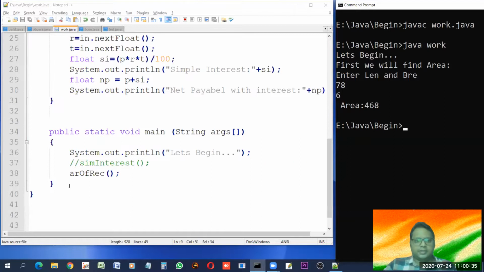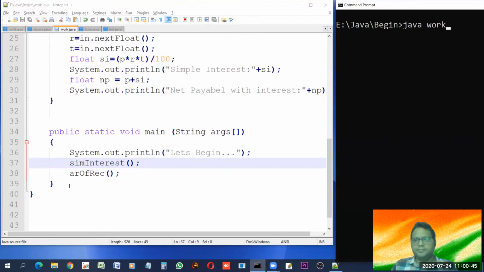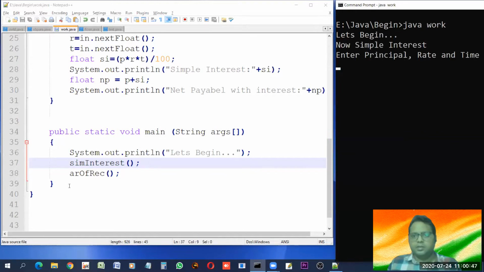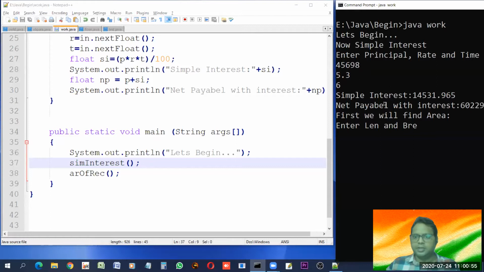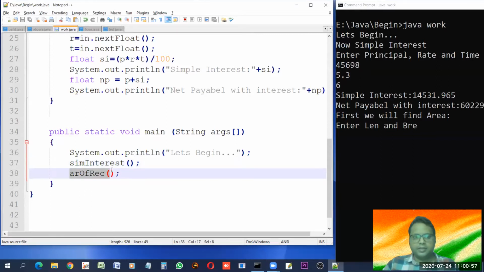Now if you want to calculate the simple interest also, let us remove the slash, save it, come back, compile it, then run it. Since it is called first, this is happening. Enter any amount, any rate of interest, any time, calculate it, and then this is also working after this. So this line of code is there. Anything done?